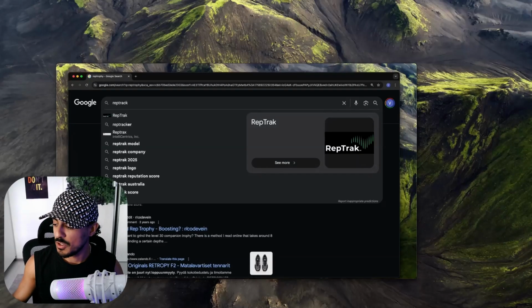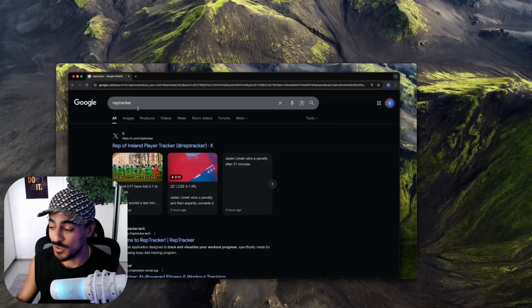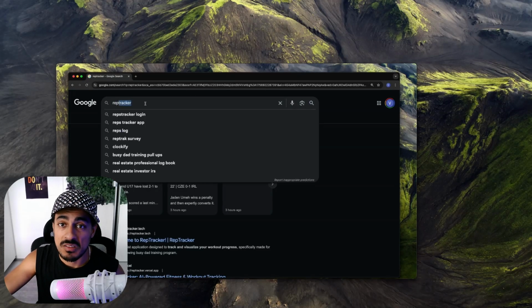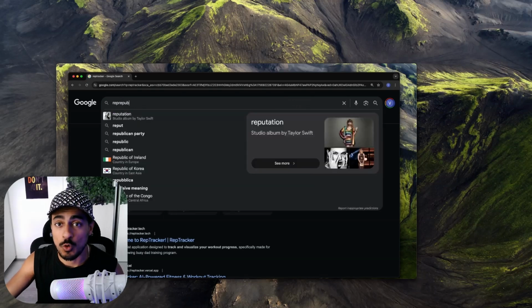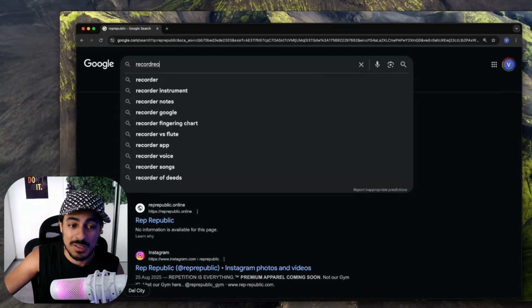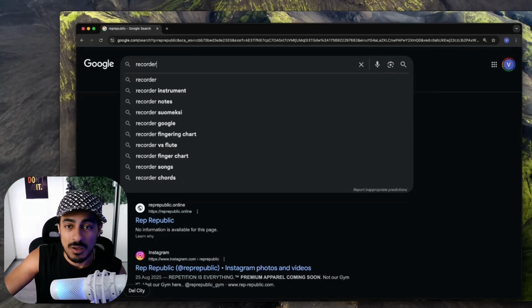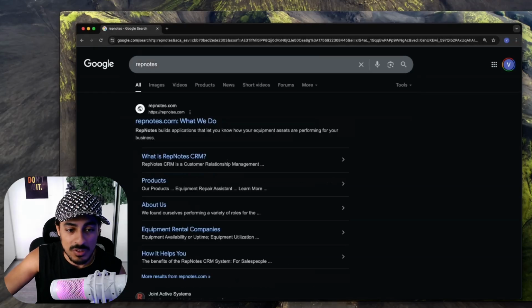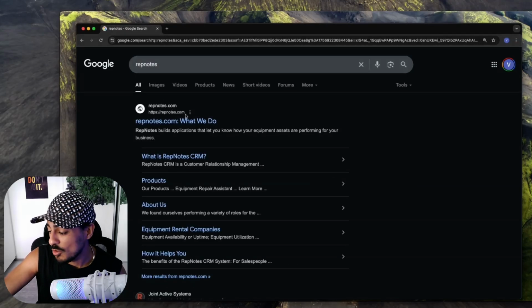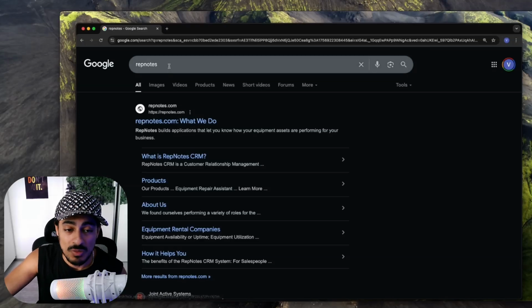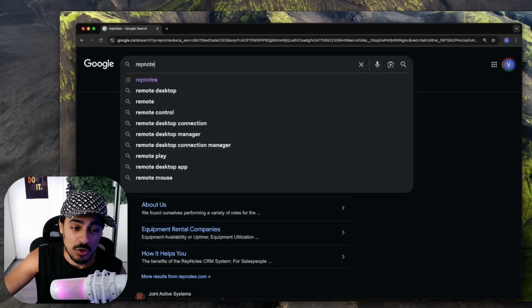So the first thing that we're going to do is find a name for this app. I wanted to create this app only because I need it for myself first, and then of course I want to share it with the world. You're seeing on the screen that I'm trying to brainstorm names, and I'm also Googling at the same time, is there an app like that already available? Rep Republic, Rep Notes, and all kinds of apps. There's actually not that many options left, so I'm just brainstorming what the app name could be.